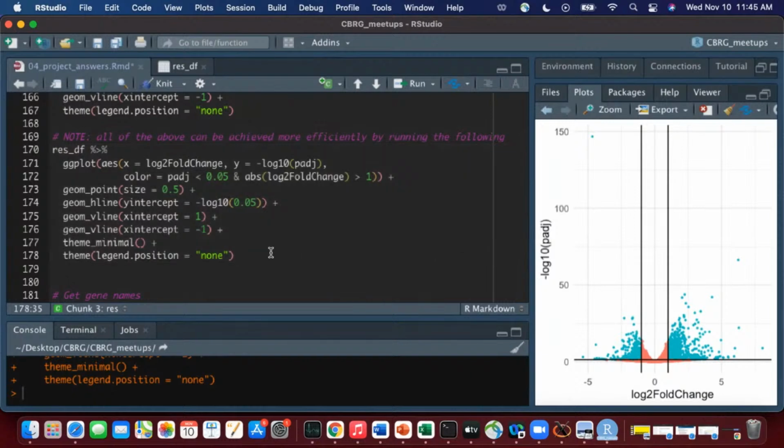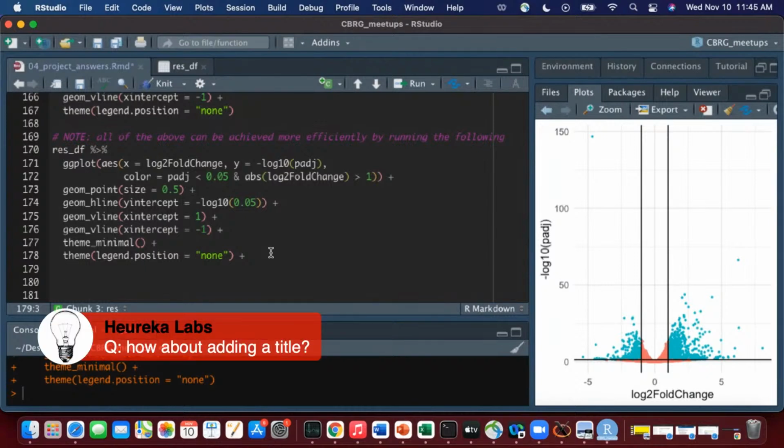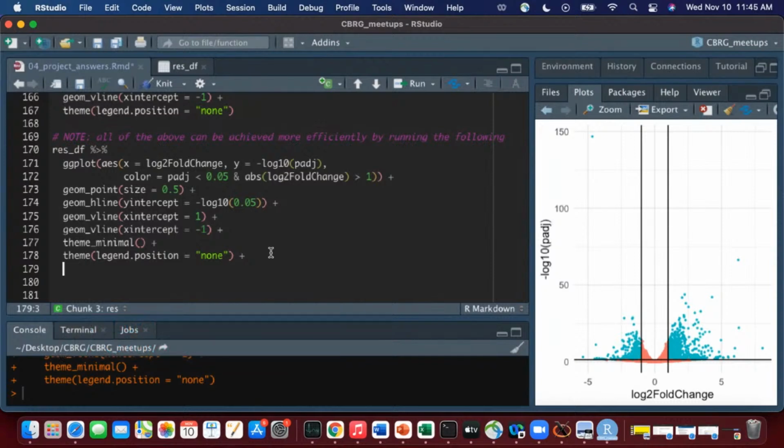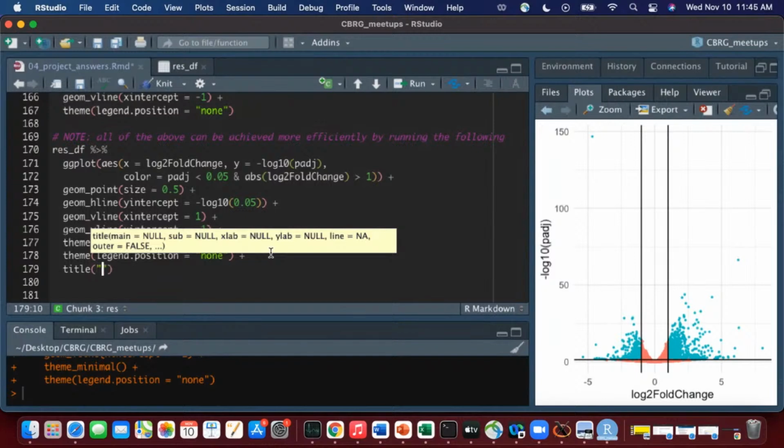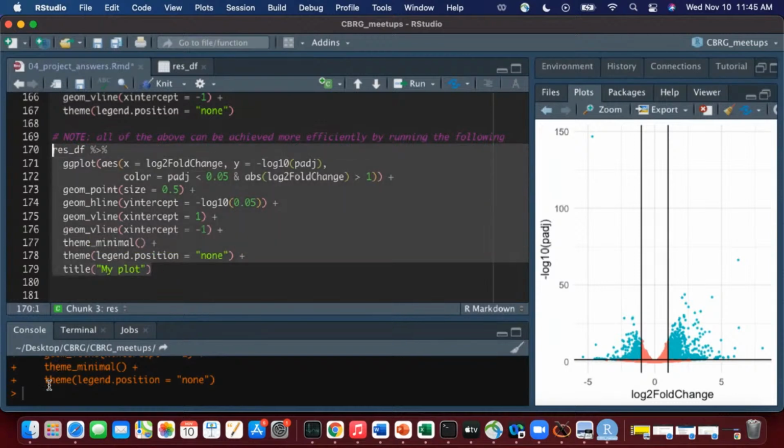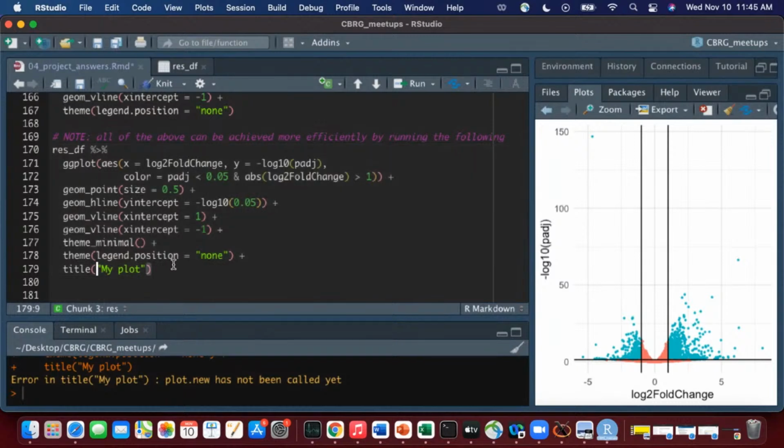What if I wanted to give this plot a title? What would I do? A couple of intuitively named functions that I can use to insert a title. Text. Text is a good guess. It's actually just title. So, my plot. A more useful one, so just to show that this works. Oh, I guess I don't know how title works. That's how title works, right? ggtitle. It's ggtitle? Yeah. Oh, so what is title?